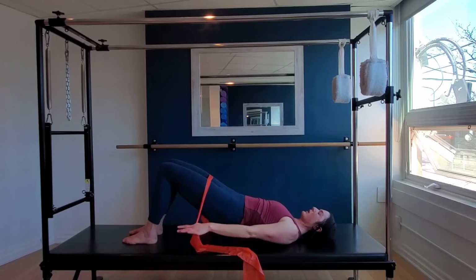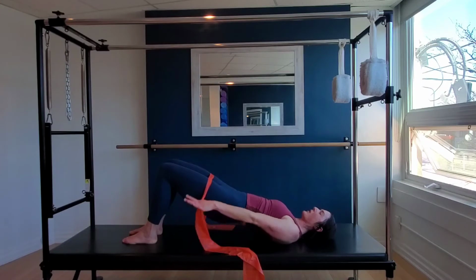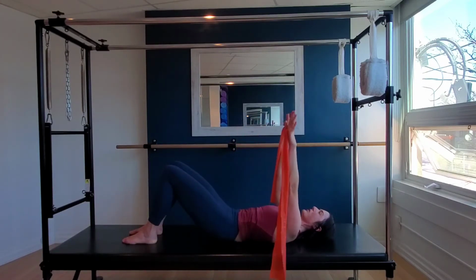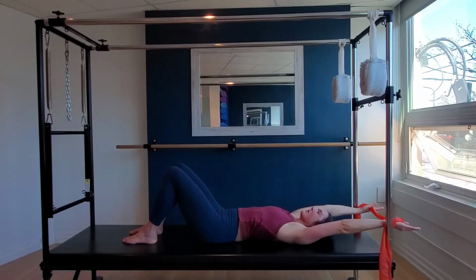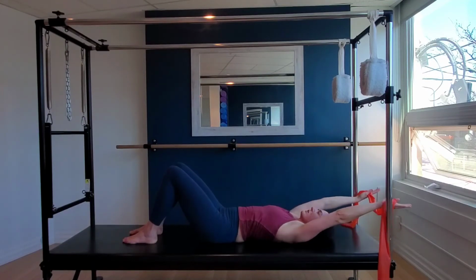Now a little bit more work if you shorten that band a bit more. Feel the bum lift you up. Reach into your knees, big toes heavy, open collarbone, and then roll down. One more, inhale, exhale.